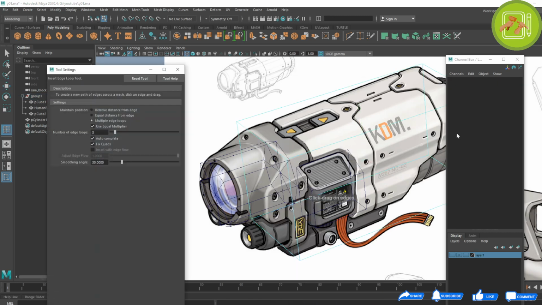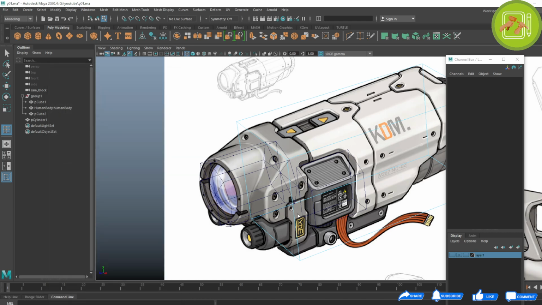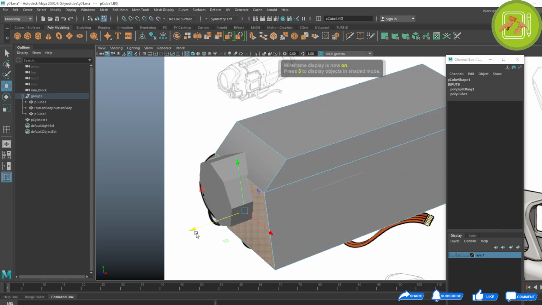We're going to insert an edge loop. So this must come here. This must come here.